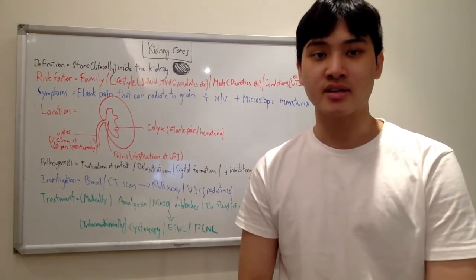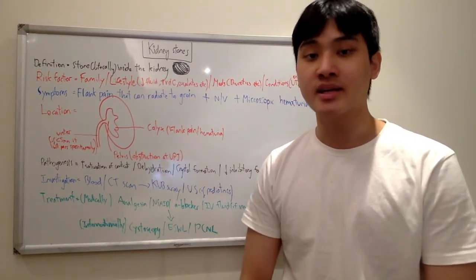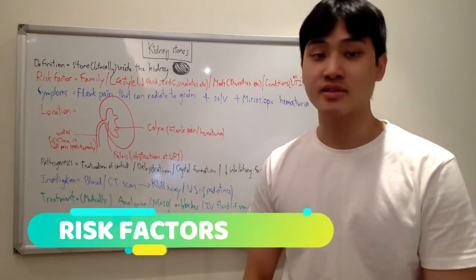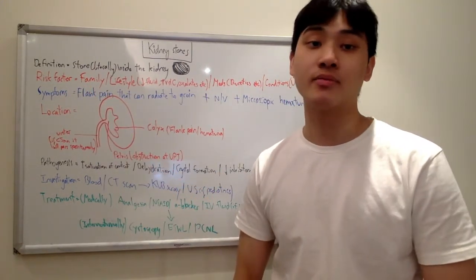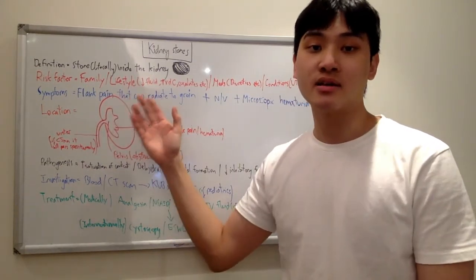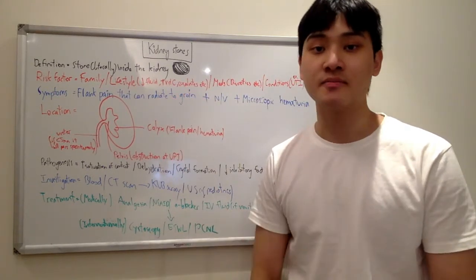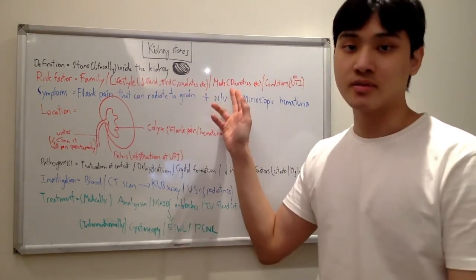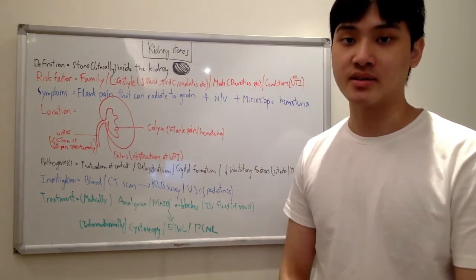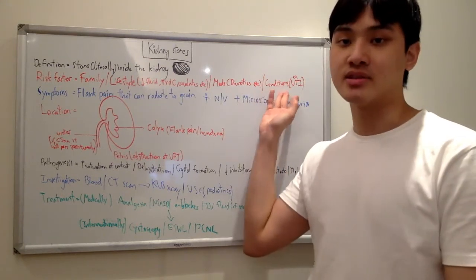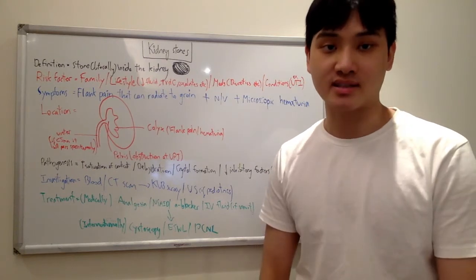Today we're going to talk about kidney stones. The definition of kidney stones just means stones literally inside the kidney. So the risk factors: it could be family, so hereditary, can pass down and run through your family. Lifestyle, like not taking enough fluids, taking too much vitamin C or oxalates, etc. Medications, particularly diuretics, can cause kidney stones, and lastly, other conditions like UTI, which is the infections in the urinary tract.